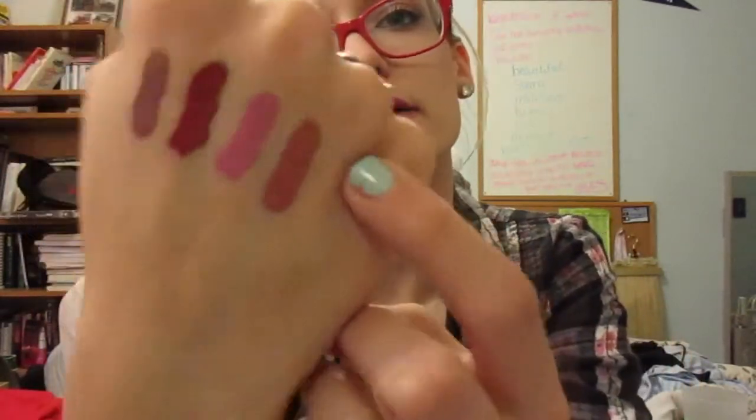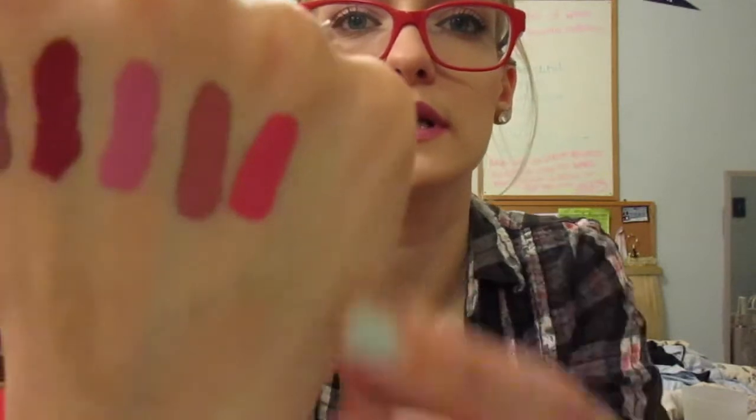As you can see, it's like a cool tone pink, I suppose. It's a little gray. Next we have First Base, which is a little bit more corally, I would assume. It's kind of like a bubblegum pink, but definitely a little bit more on the coral side. As you can see, this one right here is First Base.